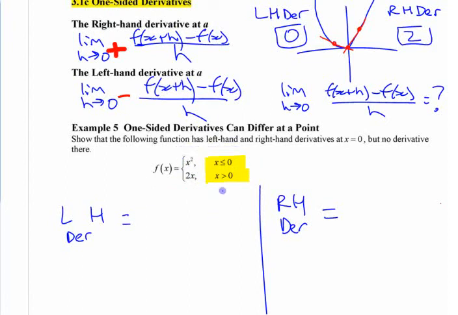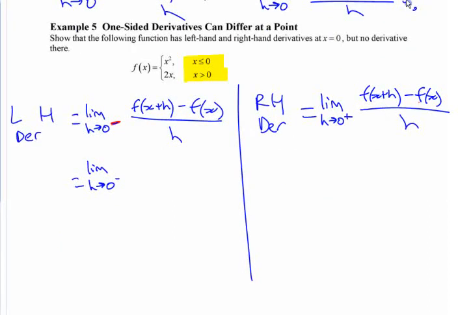And then to the other side of 0, this function applies. Okay, we'll pause this while you try that. Before you get too far with this, make sure you've set it up properly. You have to think about which function applies at any given point here.